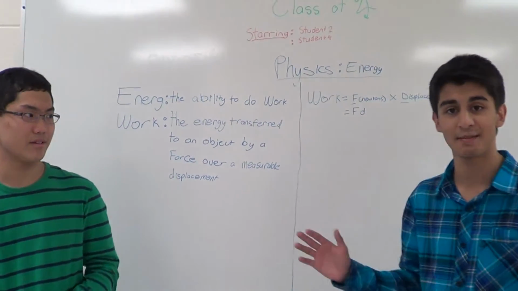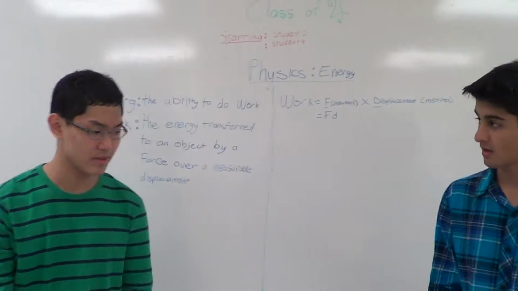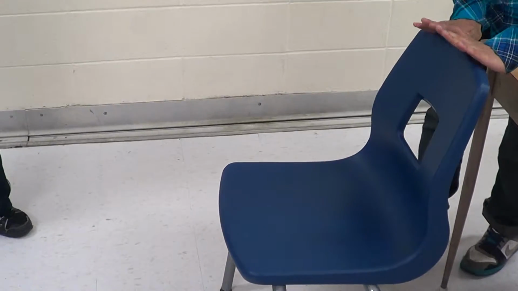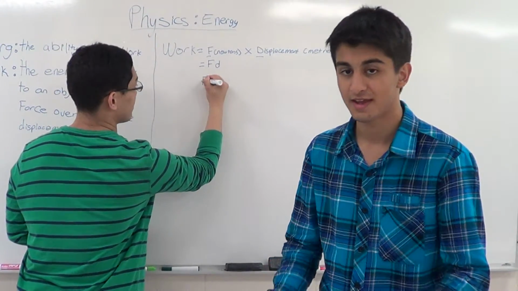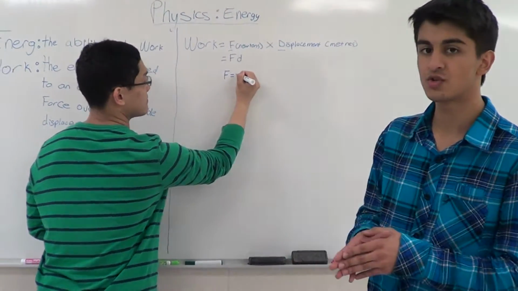Now, what the heck does that mean? I'll give you an example. Take this chair, for example. All right? I'm going to apply energy to it. Now I've done work to it. Now, the force I've applied to it and the displacement from start to finish, multiplying those, is work.